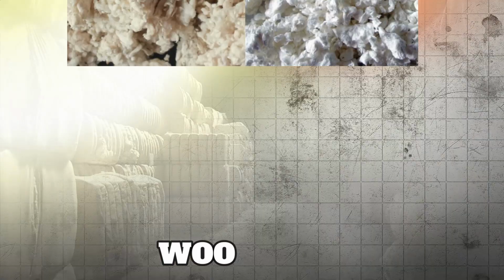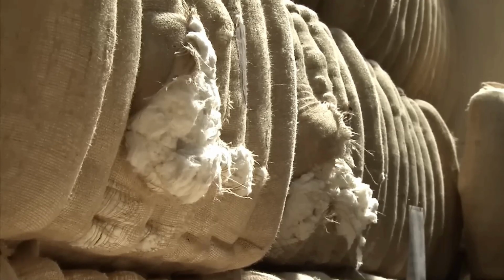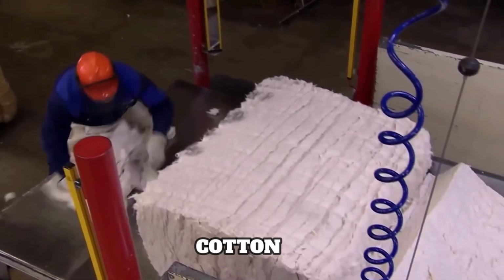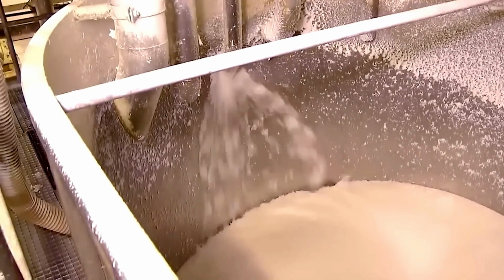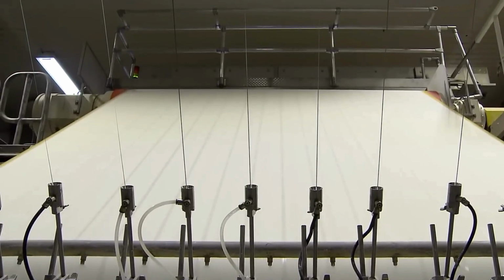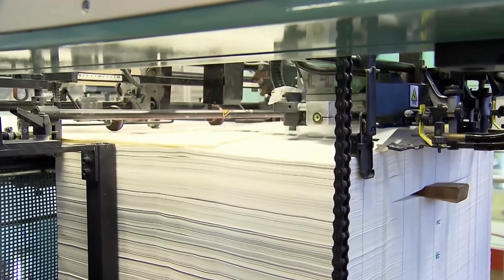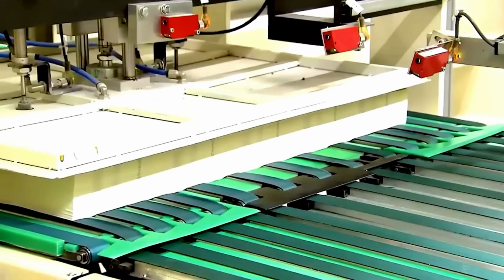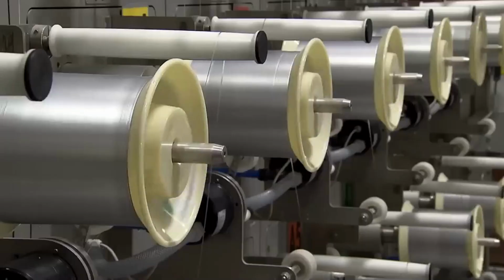Unlike regular paper made from wood pulp, U.S. currency is crafted from a special blend of 75% cotton and 25% linen. This unique mix gives the bills their signature feel and durability. The pulp is then fed into specialized machines that create large, continuous sheets of paper. These sheets are designed specifically for currency production and come with built-in security features from the start.